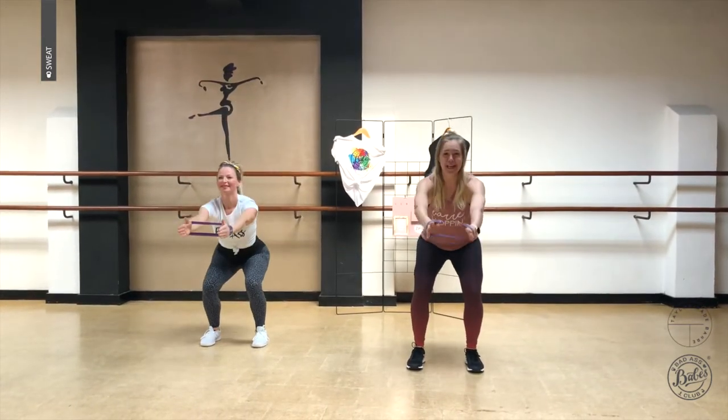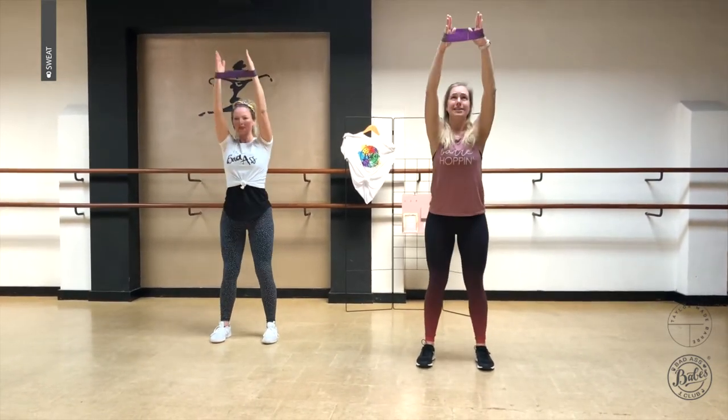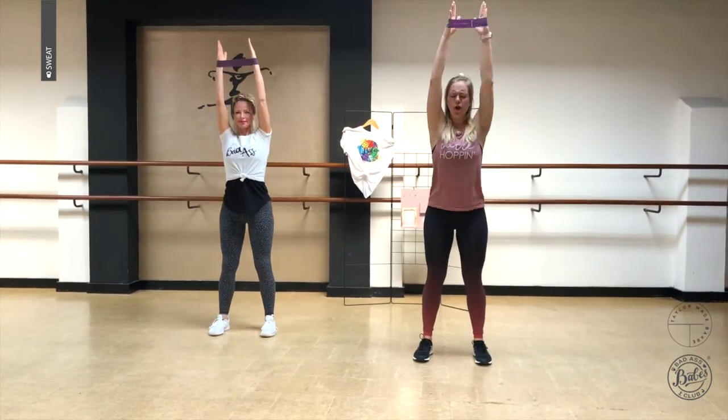Have a quick check for yourself. Are your knees staying back behind your toes? So you want to make sure those knees stay back behind the toes and your hips sink a little lower. All right, guys, next time, let's go hold it down at the bottom.